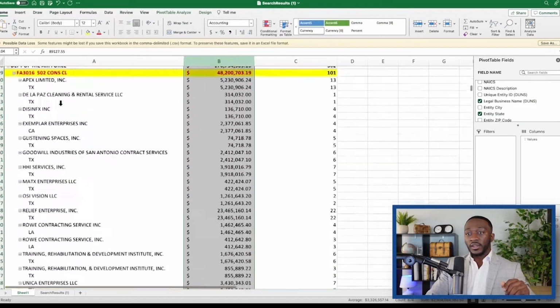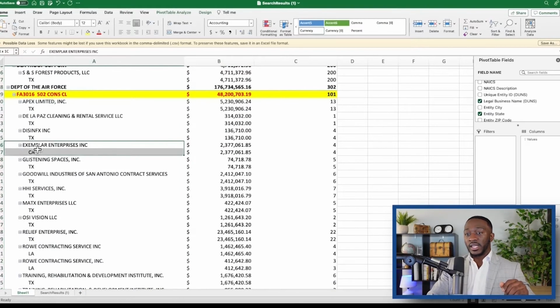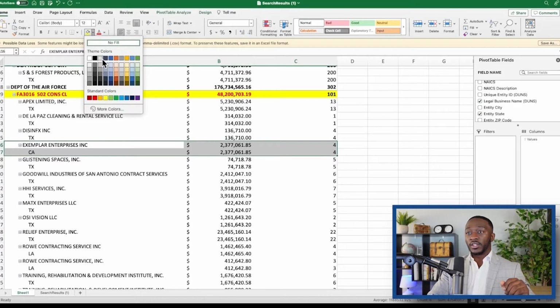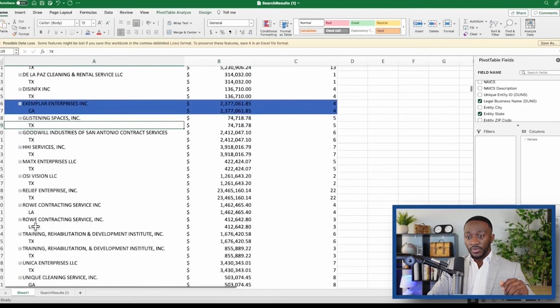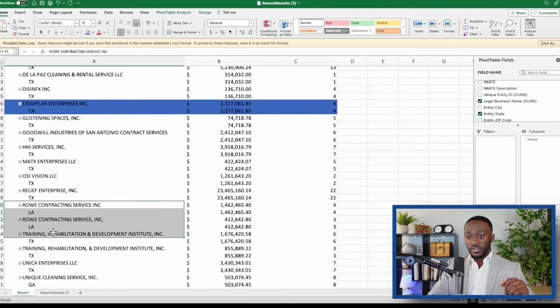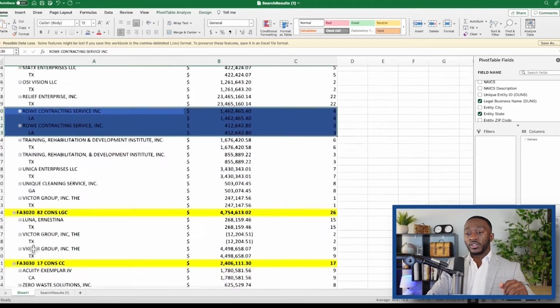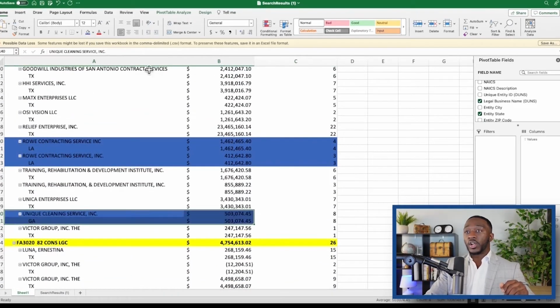You can see that all the companies that are winning these contracts, they're all in Texas except this one, right? So this company has won 4 opportunities totaling $2 million in your state. Okay, that's a problem. This company also, Louisiana. So these 2 companies also are taking contracts out of your pocket, right? Now, for the most part, these are all Texas companies. Oh, this Georgia right here, right? So people are coming out of state and taking your money, right?